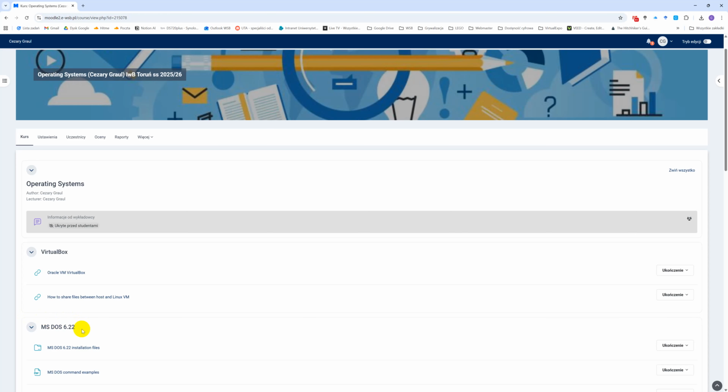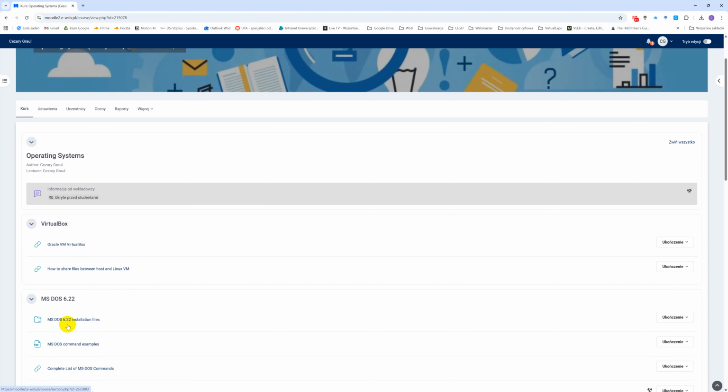It basically doesn't have any graphical user interface, so it is required to learn some commands to operate in this system. But why is it important? Because nowadays we're still using the prompt line, we're still using the bash terminal and other prompt that is closely connected with former commands in MS-DOS. That's why I will start with this system.